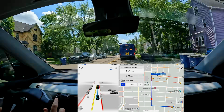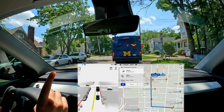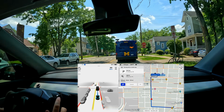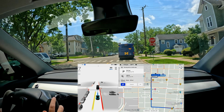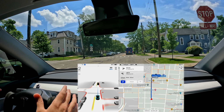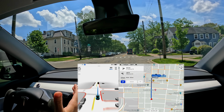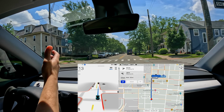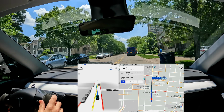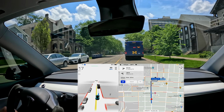Nothing where even if someone was behind me there, I wouldn't have felt I needed to press the accelerator or anything. Now, I think some people may wonder why I pressed the report button there, and the report button sends data back to Tesla. It doesn't mean the car almost killed someone or did something terrible. It's just, hey, check out this situation. For whatever reason, my car is hesitating when there's no traffic in its way and it's clear to go. So I just hit the button so Tesla can see here's why the car hesitated in that situation.